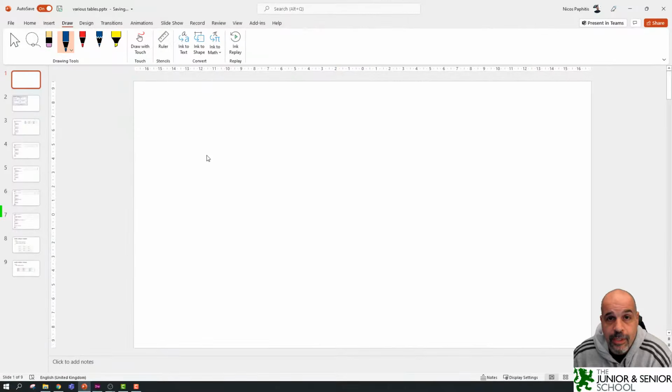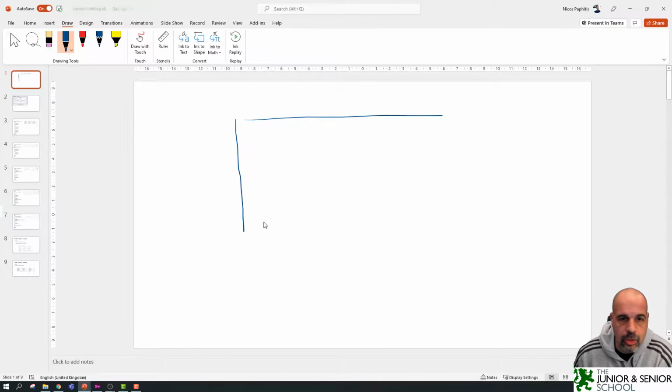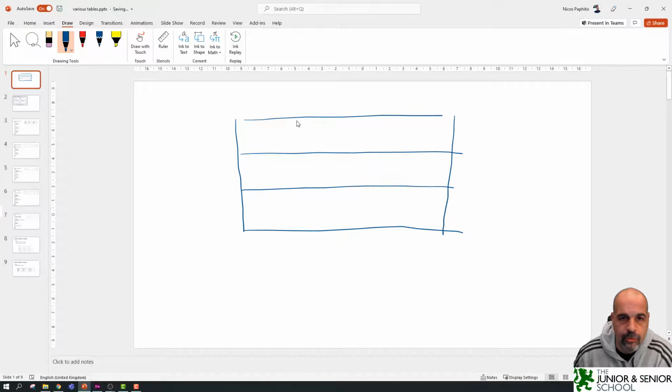Okay, so the first step is to understand a little bit about tables, and in particular tables when it comes to HTML code. So a table essentially is made up of rows and columns. So I'm going to draw a very basic table here. It's a 3x3 table, and 3x3 means it's going to have 3 rows and 3 columns. Okay, so these are rows that way, and these are columns going down.